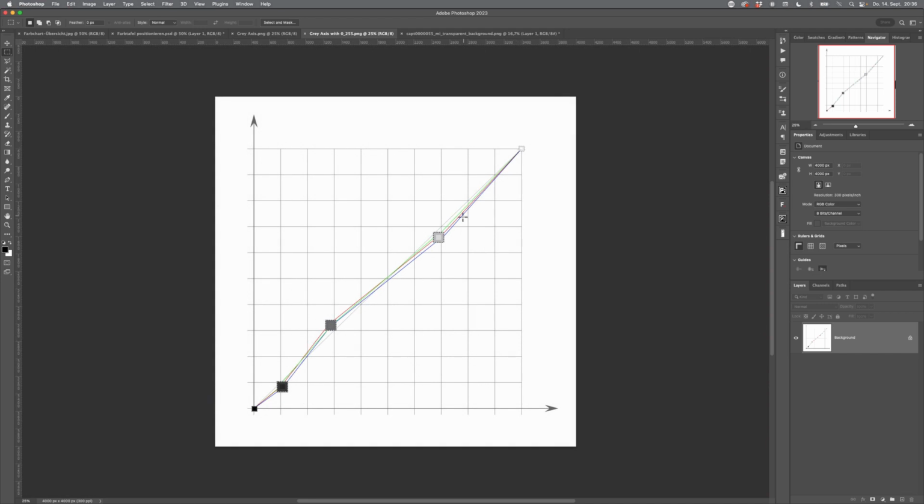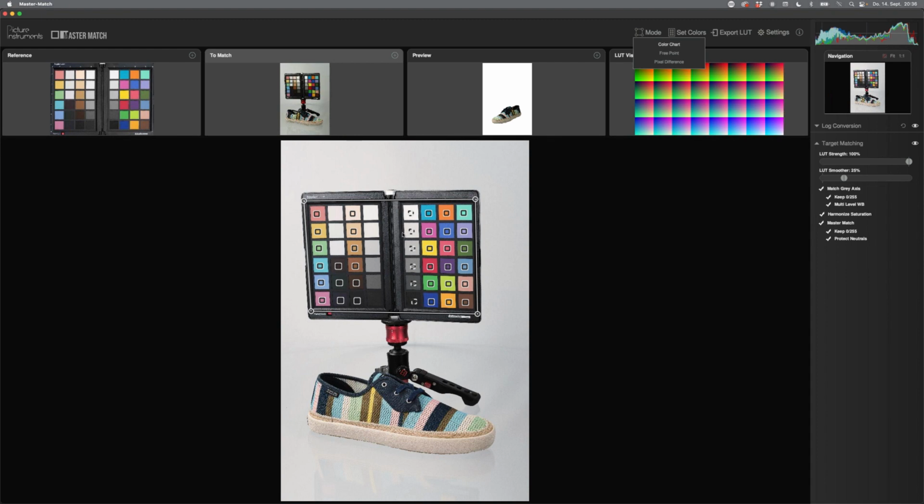We have a dark one, a mid gray, and a bright gray one. A white balance would be a straight line only through one of these dots, where you pick the gray field with the eyedropper tool. But if we have more than that, we are interpolating between these fields if they are not on a line. And if you don't have an exact 100% neutral white field in your color chart and not a 100% black one, then we can artificially add ones in the software, so it's calculated towards 0 and 255.